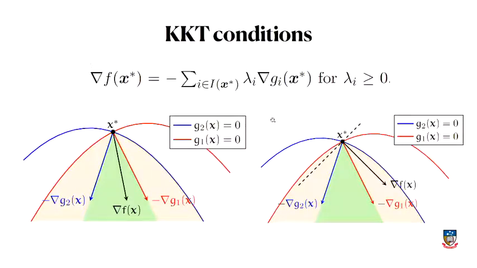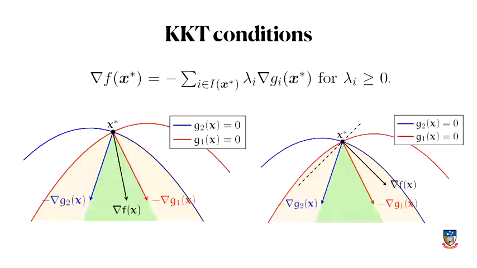This is what it really links back to. So here's this Ax equals b, or this A lambda equals b, written out in equation form. That's KKT1. And everything that it's saying is that if x star is a minimizer, then it has to be in the convex cone that you get from the negative gradient of the constraints. If I create the convex cone from these gradients of g_i, which is this green region here, then if x star is a minimizer, it has to sit in that convex cone. That's what we get from Farkas's lemma, or what KKT1 says. In the other case, where the gradient of f sits outside of that convex cone, it can't be a minimizer.